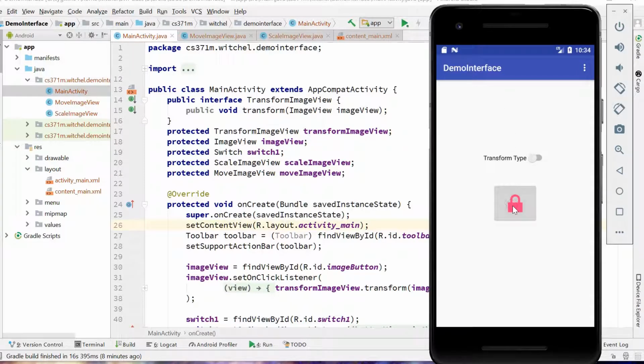I have an icon that when I click it, oh my gosh, it gets bigger. When I click it again, it goes back to the same size. And there's a little switch up here which I can turn, and then when it's on and I click it, oh my gosh, it moves and then it moves back. Okay, so it moves. I click it down here. Oh, now it doesn't move. Now it's getting bigger and smaller.